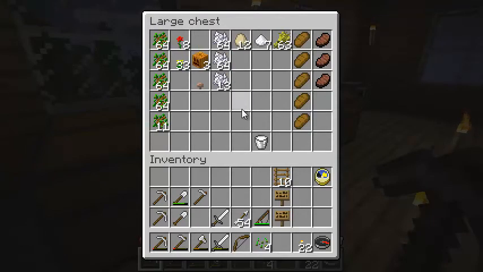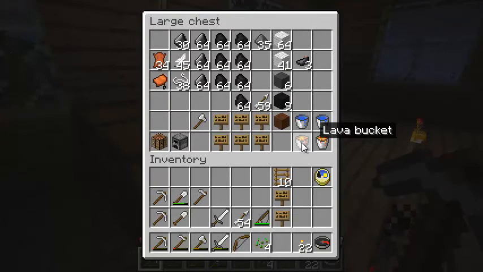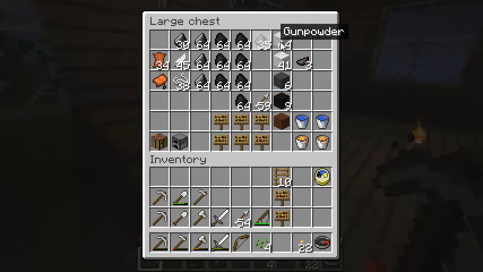Camtasia just finished in the background in case anything gets stuttered for you guys. Lots and lots of wheat. Lots of bread. Not as many pork chops as I would like now that I look at them. Thought I had more than that. Water, lava, more signs, more crafting and furnace, and another iron axe, which I should probably have with me. Take that with me. Flint and lots of coal. Decent amount of gunpowder. I like that it's gunpowder now and not sulfur. Thank you, Notch, for changing that.